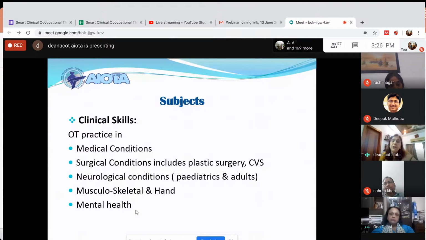Everything can be taught, as I told you, either using the doll or the videos, or you can have a model, somebody, your family member at home, and you can teach on that also. Anything that is available during the lockdown period, when you are at home, you can use. Or you can have some mock scenario or case history, your old cases which you have at home or on your laptop. That also you can share with them and teach them.